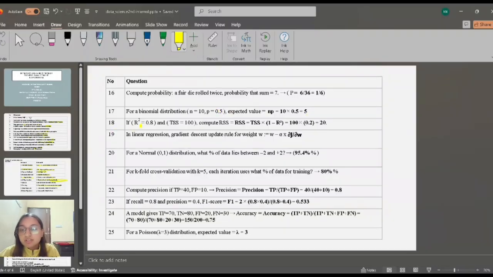18th question, if R square equals 0.8 and TSS equals 100, compute RSS.